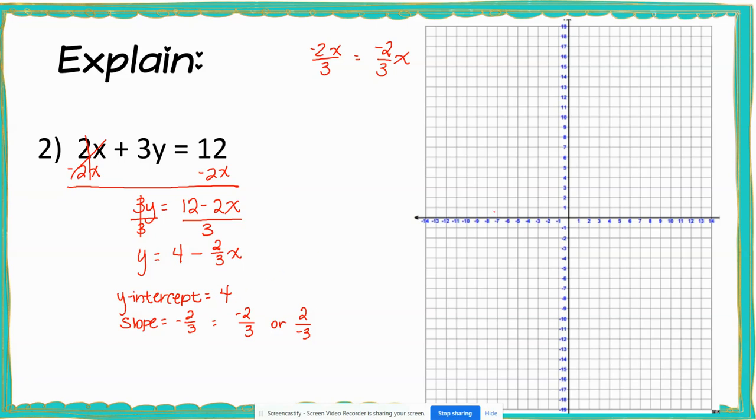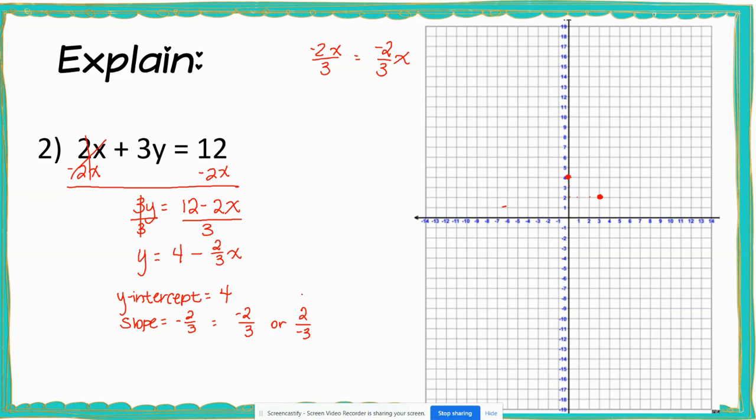Since our y-intercept is 4, that's the first thing we're going to graph. So we'll go up to +4 on our y-axis. Then, since our slope is -2/3, if I start with -2 over 3, then that means that I have a rise of -2. That means I would go down 2 units. Then I have a run of +3. Since that run is positive, I would move right 3 units. And that would put a point right here.